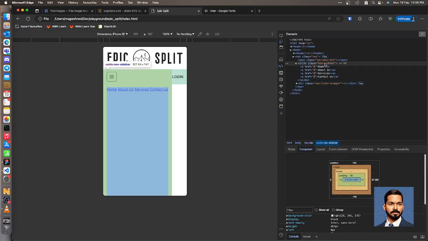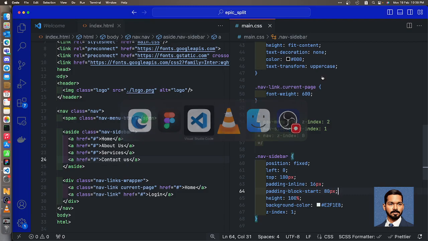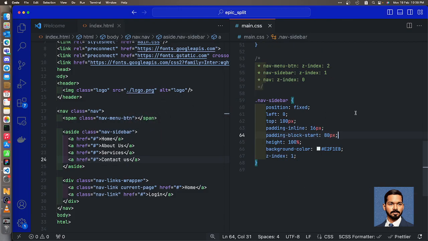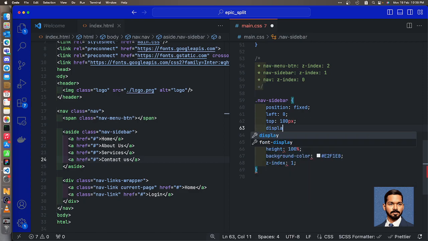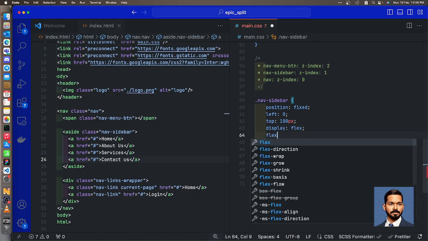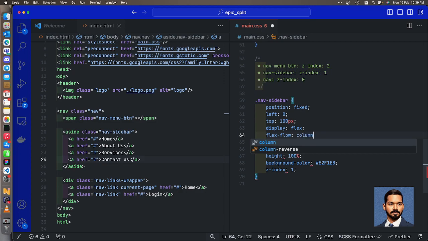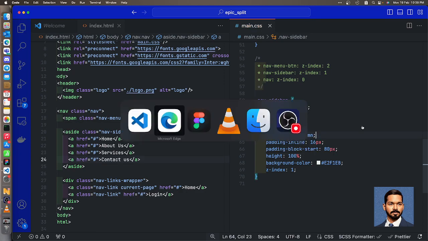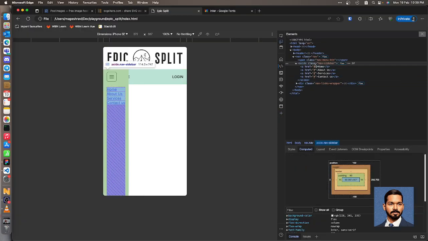And then maybe set this to display flex as well, and set the flex flow to column. So display flex, flex flow column. Now everything is laid out top to bottom.